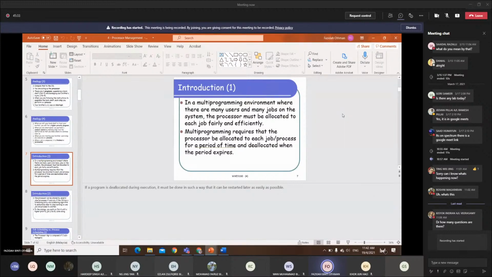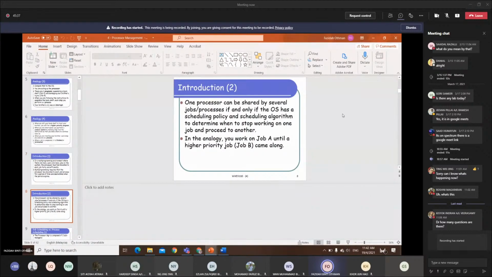One processor can be shared by several jobs or processes if and only if the OS has a scheduling policy and scheduling algorithm to determine when to stop working on one job and proceed to another. So it's very clear here, right? In order to solve the problems of multi-programming, that's why we need the policies or the scheduling.